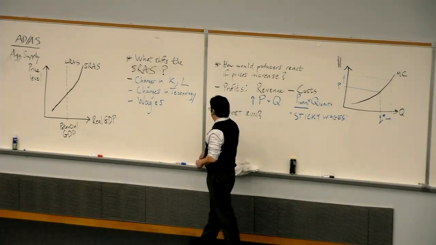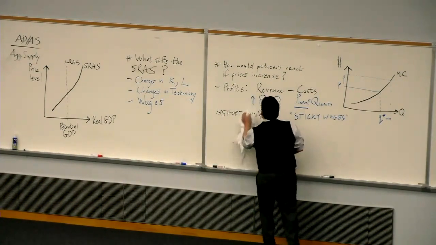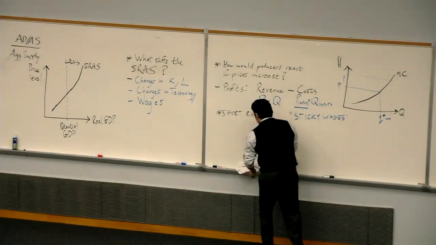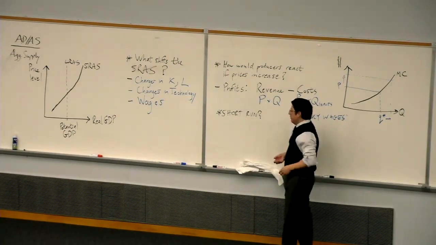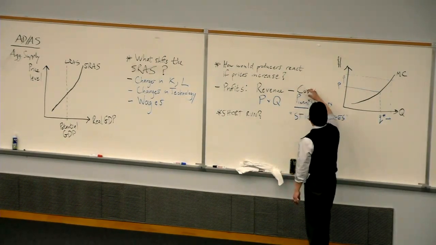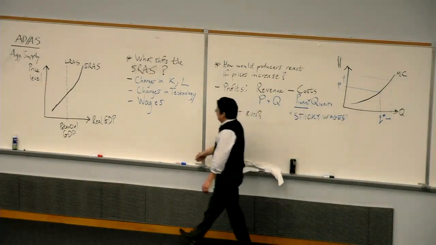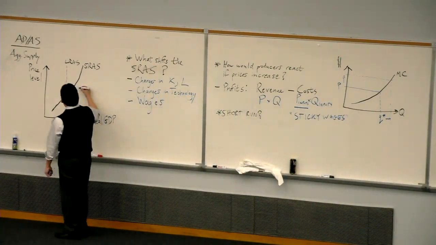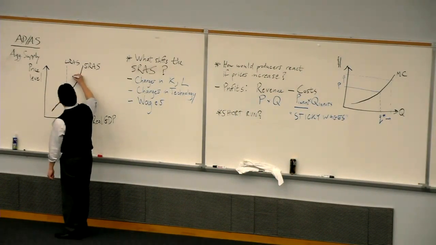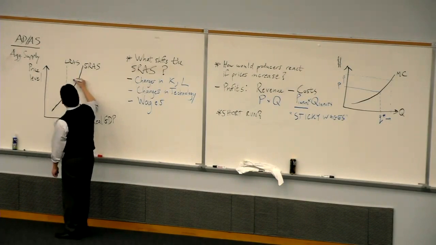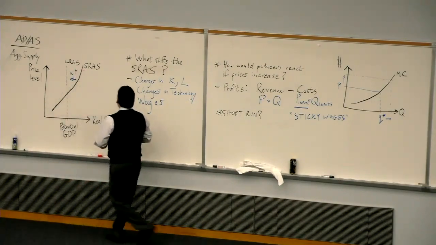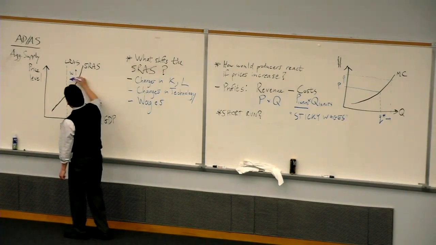In what direction? Well, suppose wages go up. Then if wages go up for some reason, for example, because they're finally getting around to catching up with all the other prices, what are you doing? You're increasing the costs and not increasing the revenue. So if wages go up, we are discouraging production. So for any given price level, you would get less. So this shifts that way if wages go up. And similarly, if wages go down, we are making costs lower, so that encourages production.